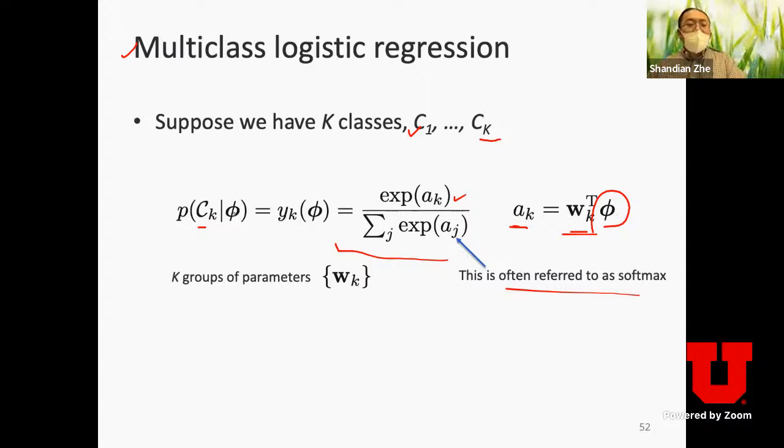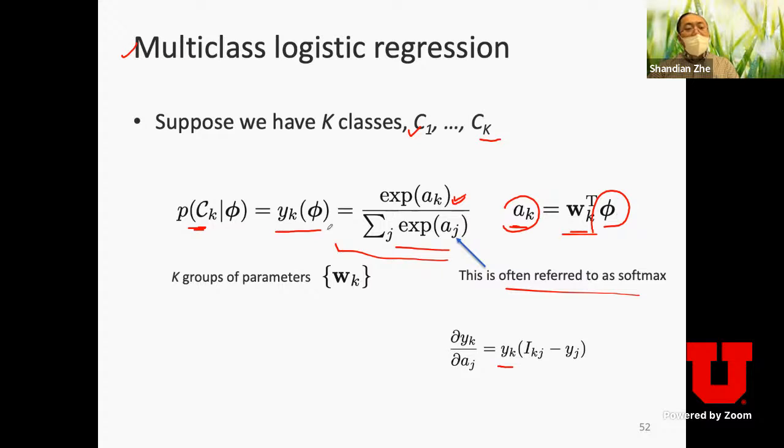And right now, we see that the probability of each particular class K will not only depend on the score for this particular class. It also depends on the score of other classes. Why? Because they are in a normalizer, right? They're in a denominator. So that means when you calculate the gradient with respect to those weights W1 to WK, right? You have to consider both the denominator and the numerator. Numerator and denominator. Okay? So here is the general result.